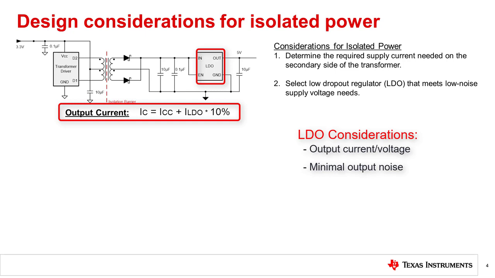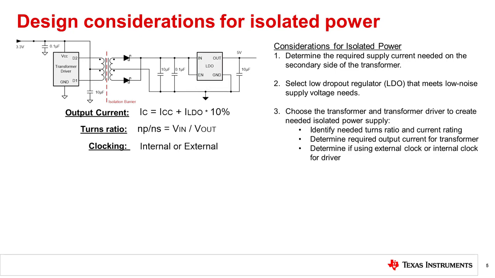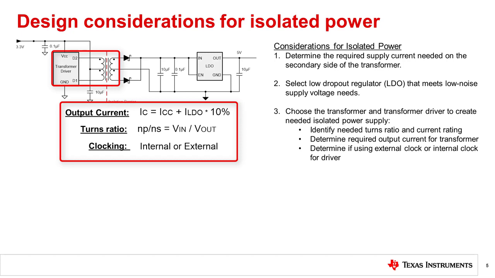It is advised to pay close attention to minimum dropout voltages. This will need to be taken into account to prevent the regulator from dropping out of line regulation and disrupting your isolated signal path or creating unwanted errors. If you are considering a high drive regulator, be aware that high drive regulators also usually have higher dropout voltages, which reduces the converter's overall efficiency. Next, choose the transformer and transformer drivers to create your isolated power supply. You can start by identifying the turns ratio needed for your transformer given your target output voltage and input voltage. The ratio of the primary to secondary side number of turns equals the ratio of input voltage versus output voltage, which will give you the ratio needed to scale your output power according to your goals.